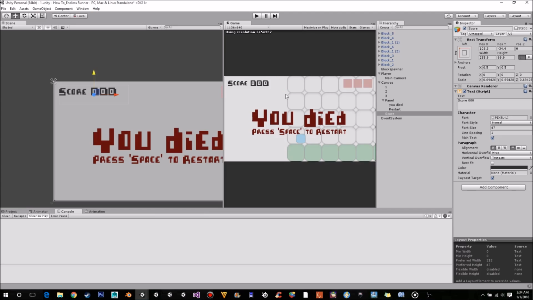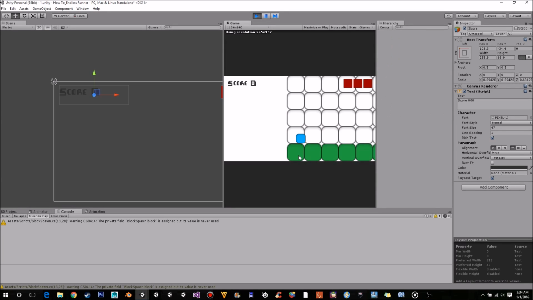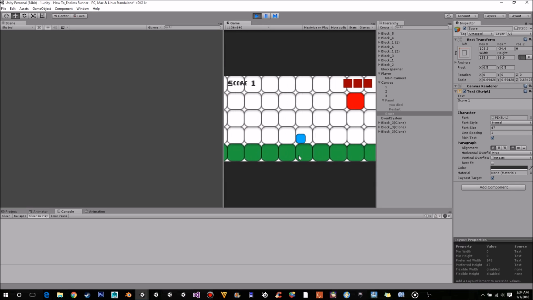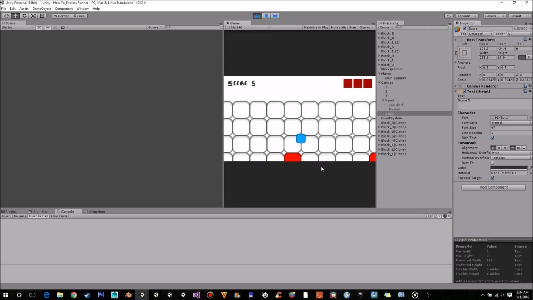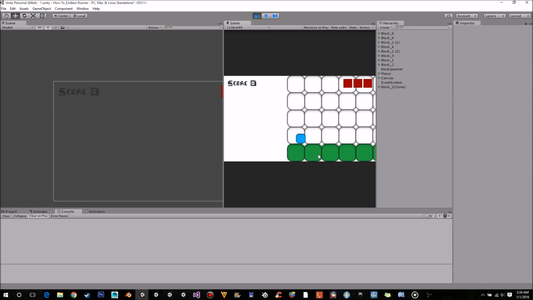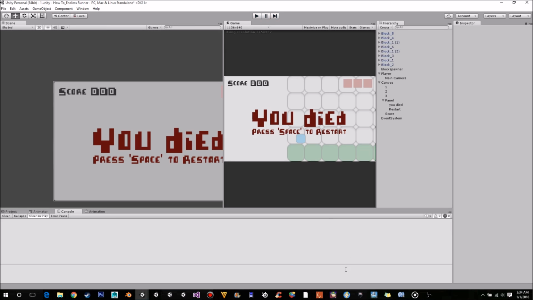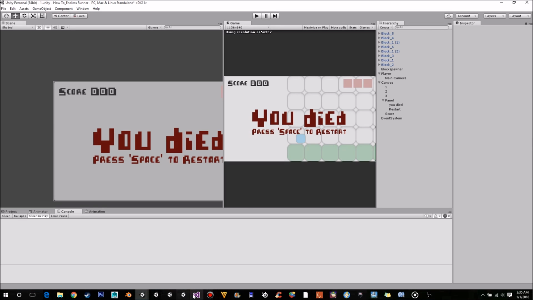So let's come back over to the game and just have a quick look. Loading. Yeah. So let's see how that's going. Yeah, so everything's working normally. We got the score working. Got that loading down. Come into here, press space, the game starts again. Okay. The time did not get reset properly, so let's just have a look at that. Did Unity tell us anything about that? Nope.